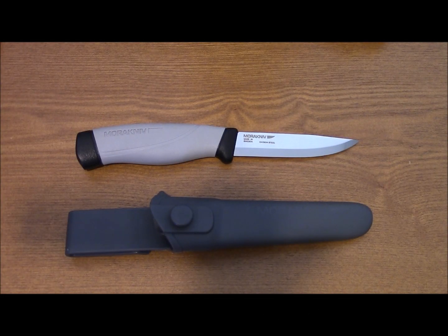Hey everybody, Richard Blaine here, thanks for stopping by my easy cooking kitchen tonight. Obviously we're not in the kitchen — we're filming on top of a table and looking at a bushcraft knife. I won't be cooking tonight because I've been on a six-month journey trying to sell my home and buy a bigger one, and that all fell through. Yesterday I moved back into my very first home for a second time. The lesson I learned is to appreciate what I have. I'm going to keep living where I'm living and keep upgrading it. Tonight I want to talk about bushcraft knives.